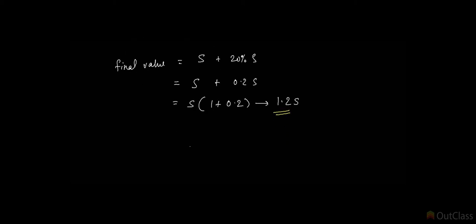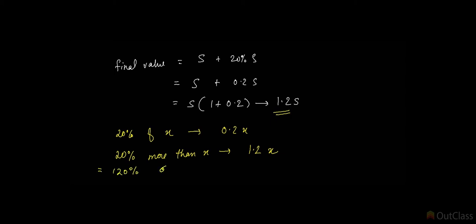So when I say a number, calculate 20% of x, you will say it is 0.2x. When I ask you what is 20% more than x, you should immediately be able to say, well, that would be 1.2 times x. 20% more than x is the same as 120 percentage of x, and this is a very crucial thing. It sounds simple. 20% more than is nothing but 120% of.